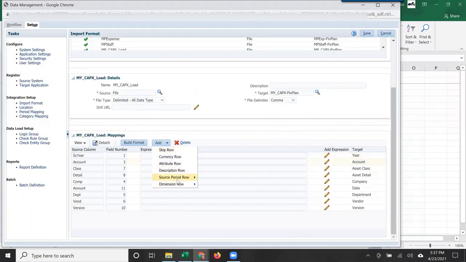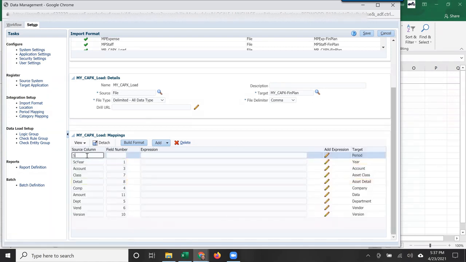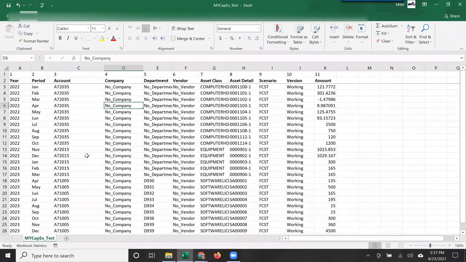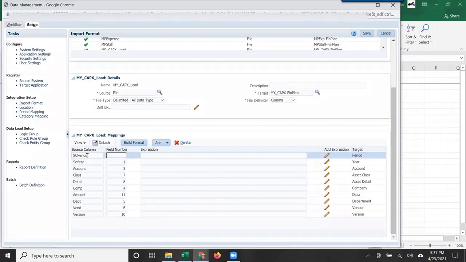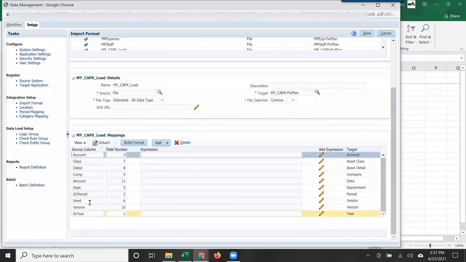Then we're going to add source period row for period, SC for source period, and that is 2. All right, save that. All right, so we're looking at multi-year CapEx load. I think we're done here.